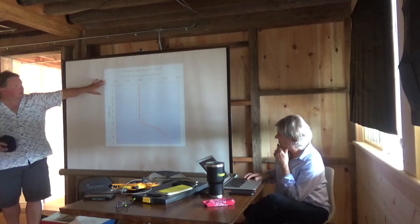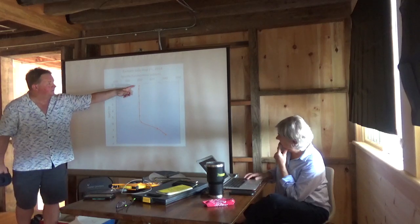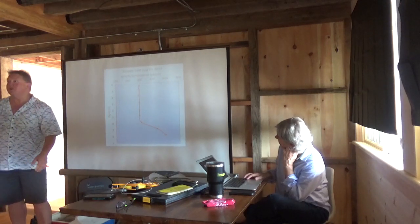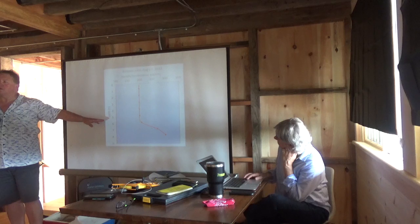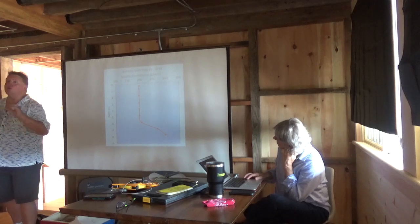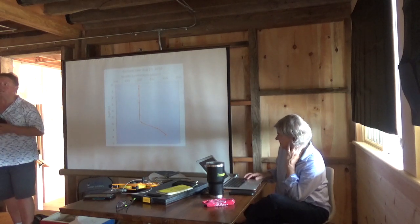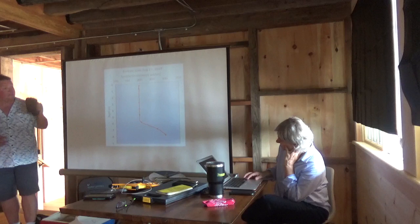I mentioned, so here's our depth profile again. Then from the surface down to the bottom, a lot of times you'll see a conductivity profile. It's all the same up to a point where you get to where that stratification is, and then boom, the conductivity jumps off the chart. Gets really high, and that's because under those anoxic conditions we talked about earlier, things that were once oxidized and precipitated out can go into solution. So you get things like iron and sulfides and other kinds of things that are now ions that will increase the conductivity down at the bottom. So your conductivity profile under stratified conditions would look something like that.